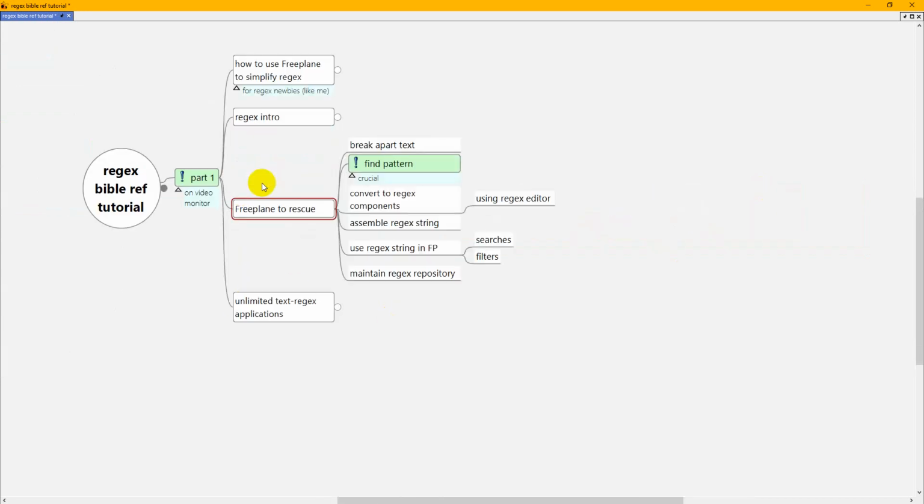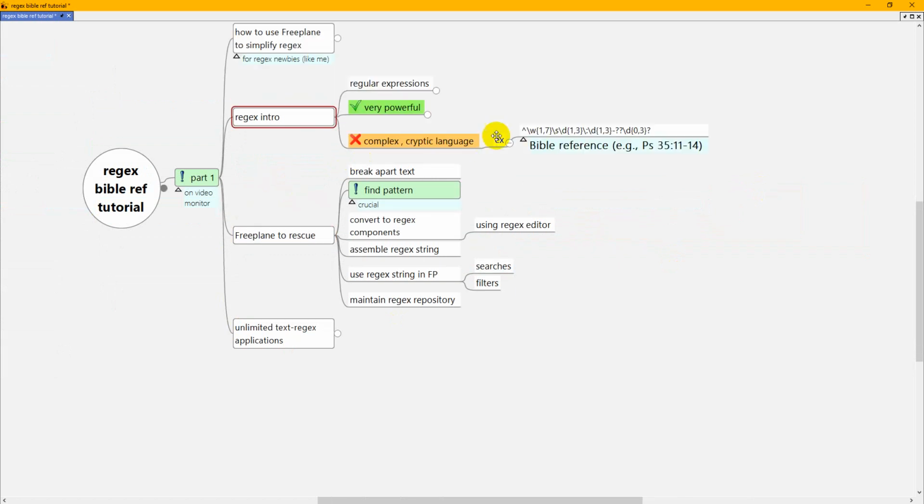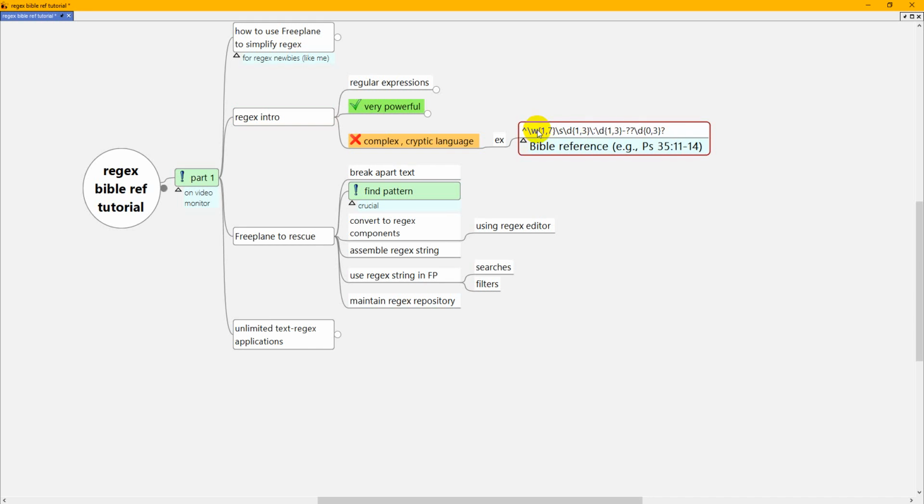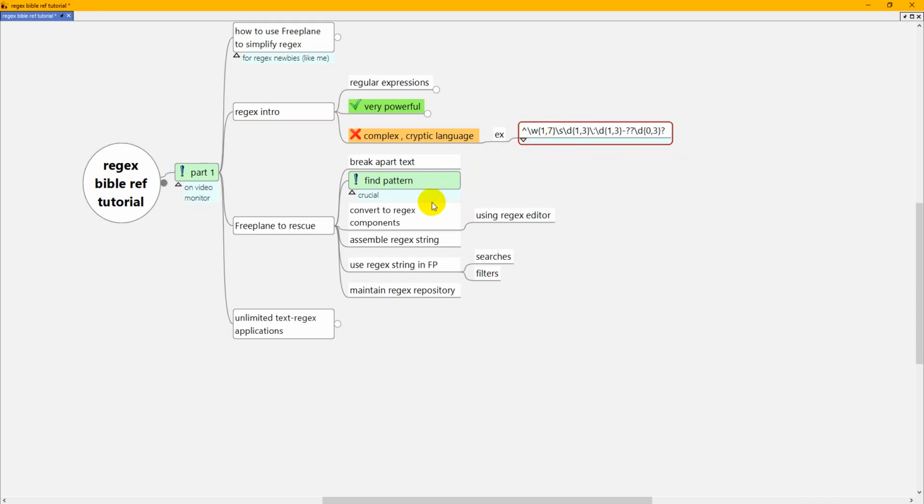And here's where Freeplane comes to the rescue. If you have a whole document of text, and it could be several pages long, and you're trying to find, say, Bible references or something else like URLs or web addresses, you can visually scan through that, or you could search for maybe one Bible reference at a time.